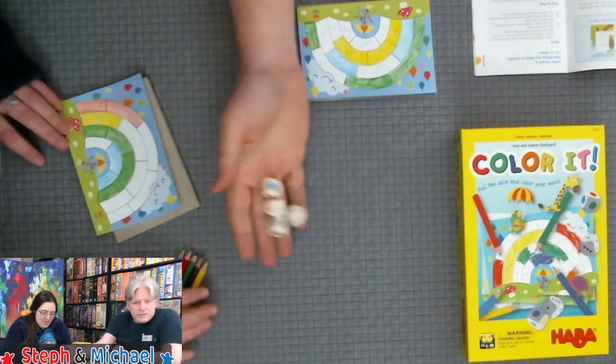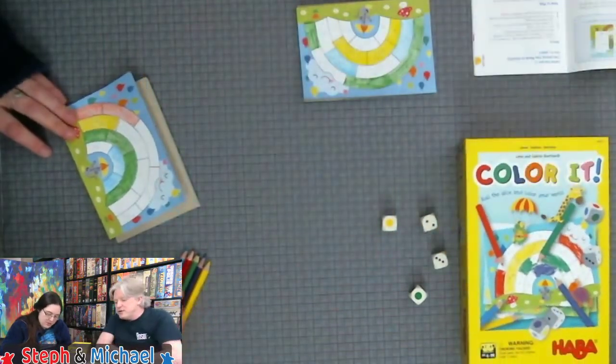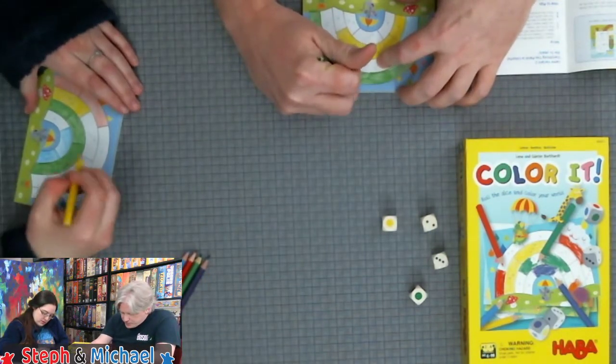Here we go. All right, red and yellow. There's a yellow. 3-2 green, yellow. All right. Let's finish my green boat. Let's go. Man, I don't know.